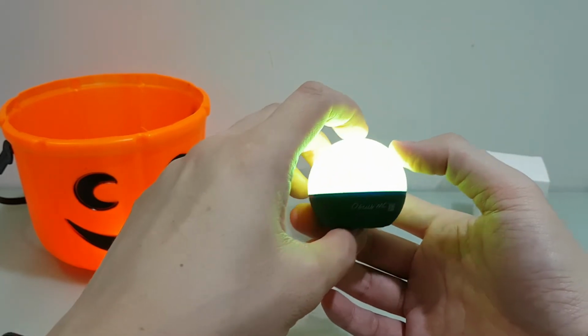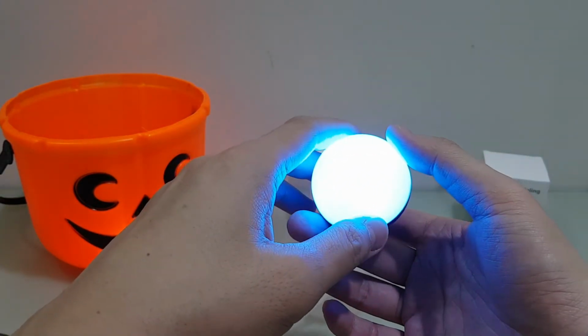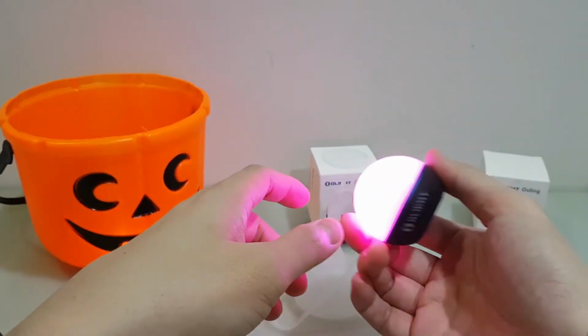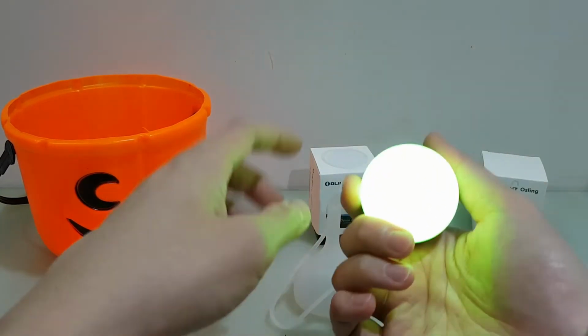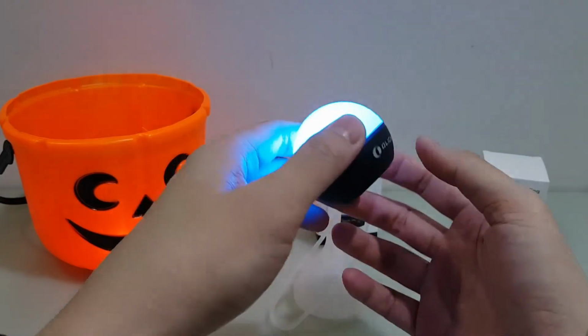In this case, memory mode is quite handy, since this has quite a few modes that we will have to cycle through each time otherwise. This way you can always go back to your last or favorite mode, which is this fantasy mode for us, where it slowly changes color.